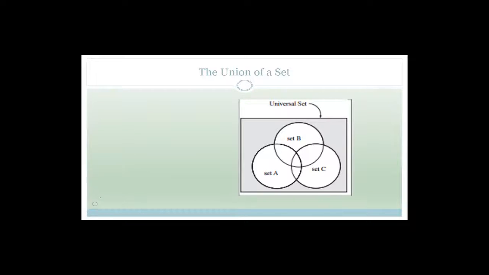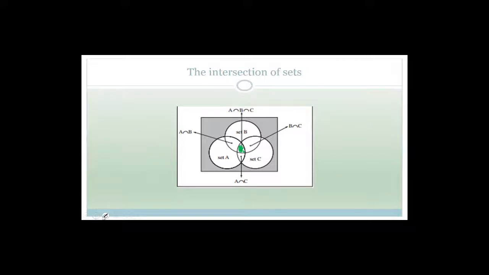A union B is everything in A and everything in B. So A union B is going to be all of this. That's A union B, because it's everything in B and everything in A. Okay, A union B means everything in A plus everything in B. So it has to include all of B and all of A. Right, whereas A intersection B is only the bit that is found in both A and B. Okay, so therefore the bit that I was cutting in before was A intersection B. This is going to be B intersection C.